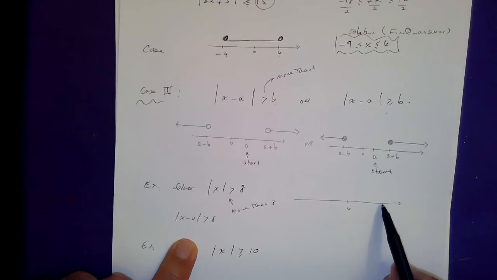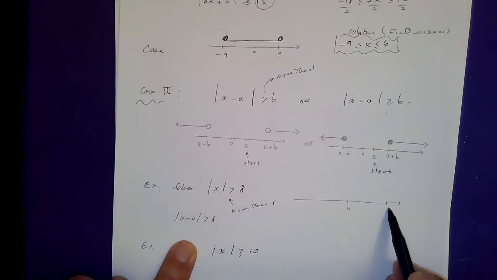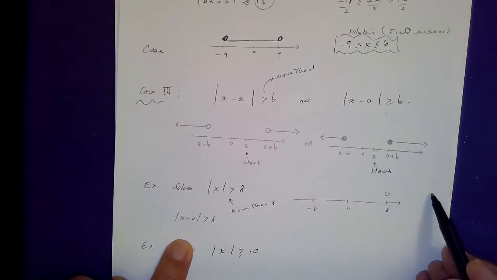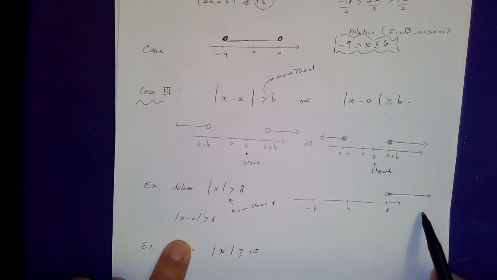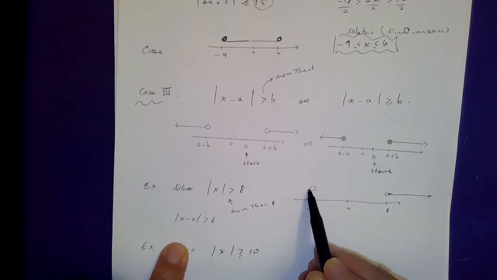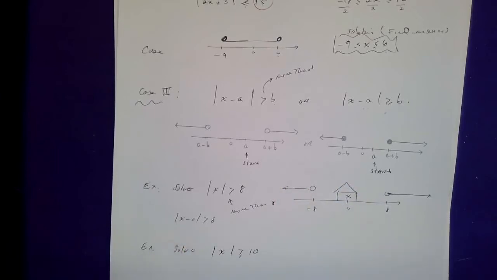I'm supposed to go above or more than 8 miles away from the house. So if this is 8 miles to the left, 8 miles to the right, I'm supposed to go above and beyond that. So I gotta go further than 8 miles to the right and further than 8 miles to the left side of the house. Remember, this is my house and x is the owner.